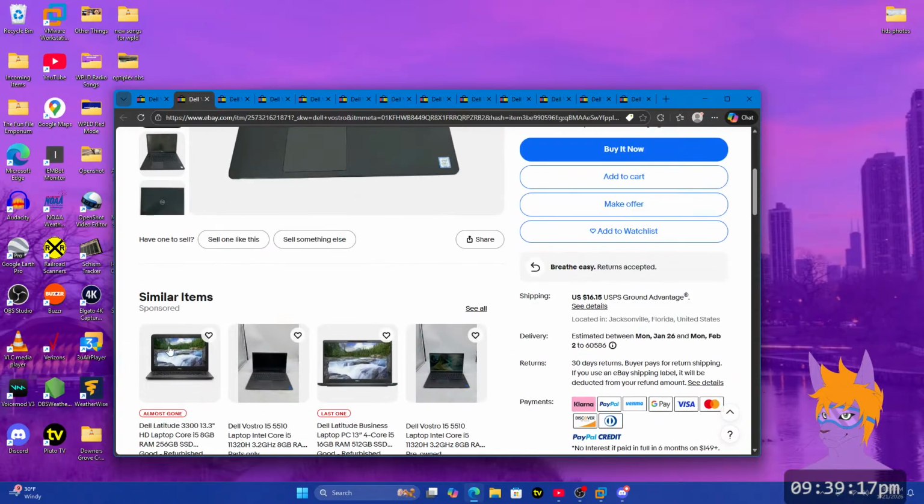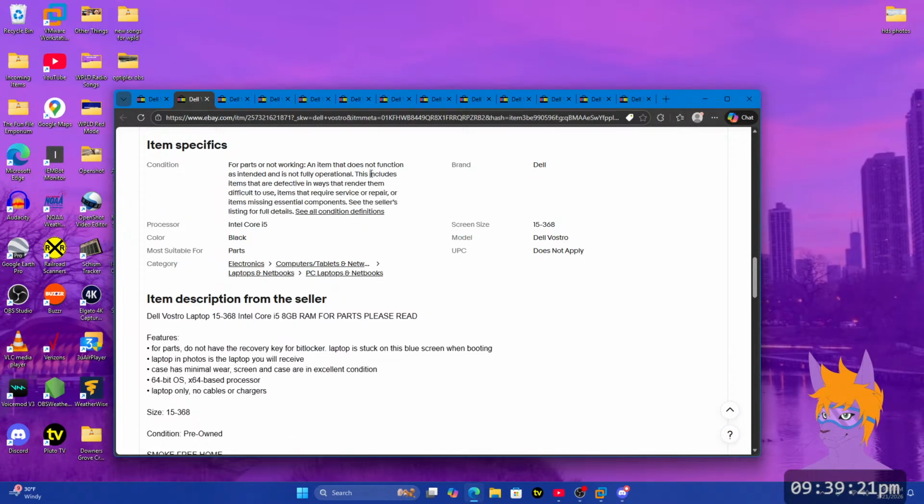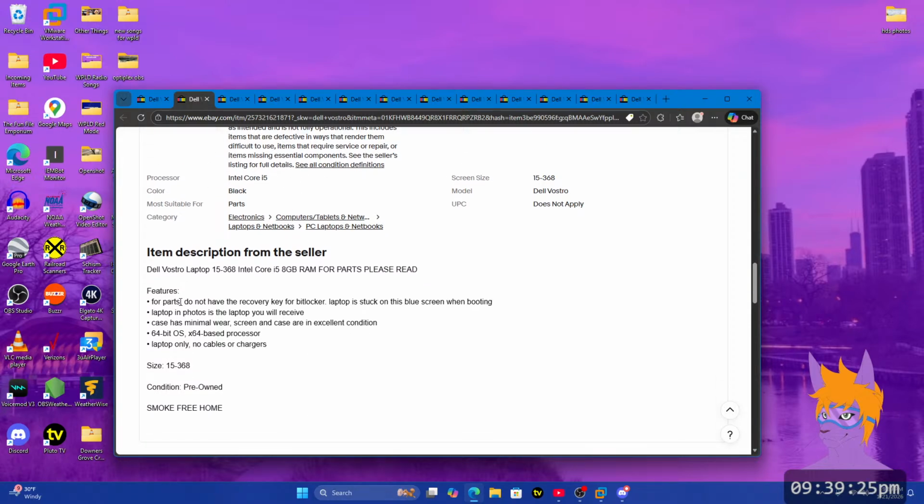7th gen. And it does say it's for parts, but we can go down to the conditions. So it says it's for parts, and it states that the device is locked by BitLocker security, so the owner does not have the recovery key.